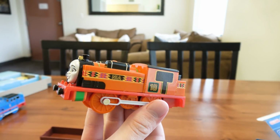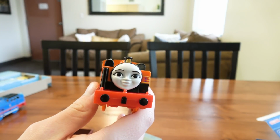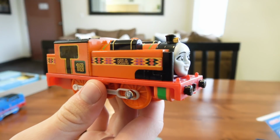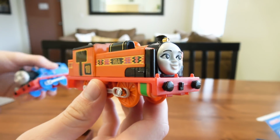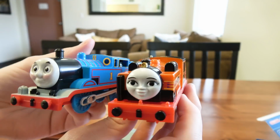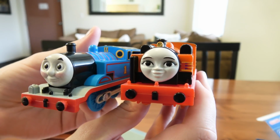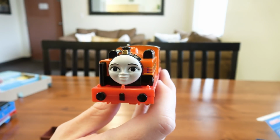So yeah, not the best Plarail engine that they've made lately, but I don't know. Plarail's kind of been hit and miss. They've done stuff like the new Thomas, which is high quality, and they did a really good job with it. Same as the Red Rosie and Percy, but then you look at Shima and some of the other new engines, and they just kind of really missed the mark on that. Which is a shame, but yeah.